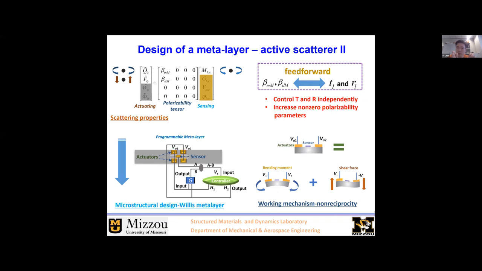Let's say the incident wave is a plane wave or a spherical wave. It doesn't matter, because the transfer function is just to realize some function that you want. For example, if you want to generate bending, you just apply symmetric loading. If you want to generate shear, you apply shear loading. The transfer function just gives you the amplitude or phase you want to control. If you control the amplitude and the phase, it means you control the functionality, because you design it.